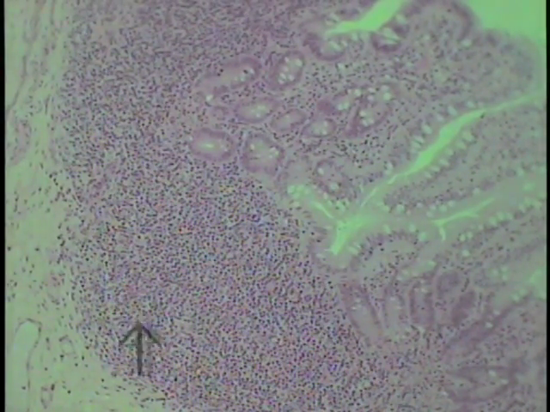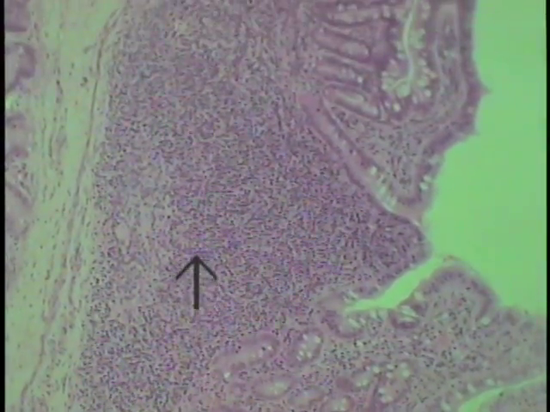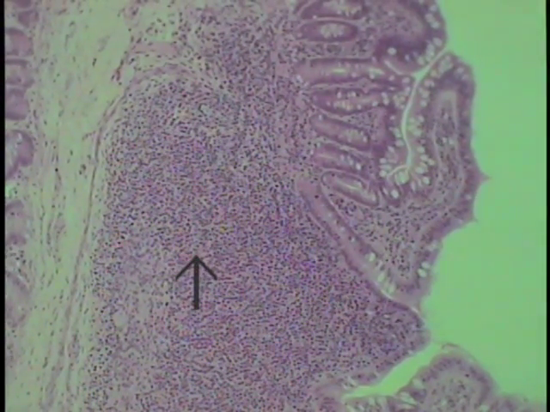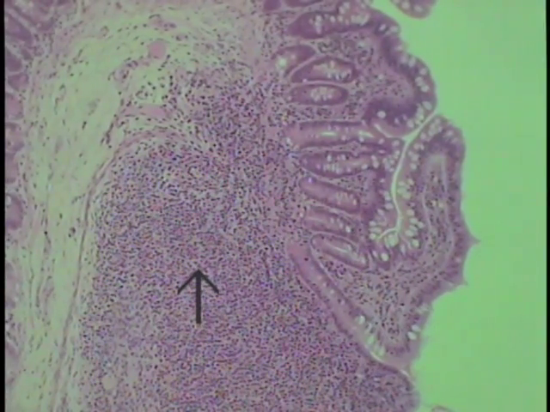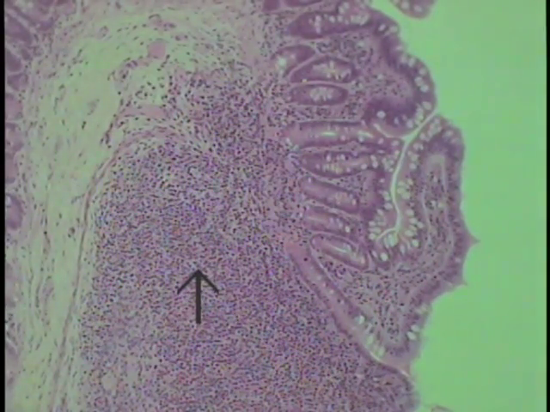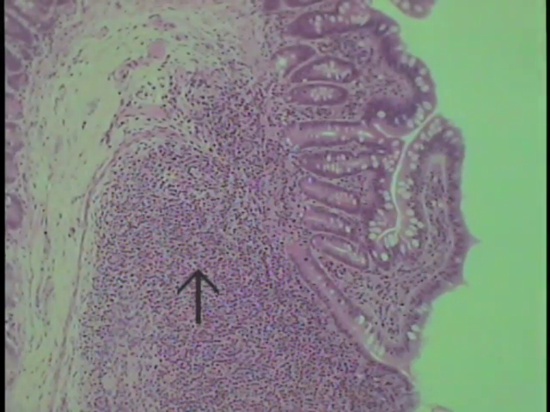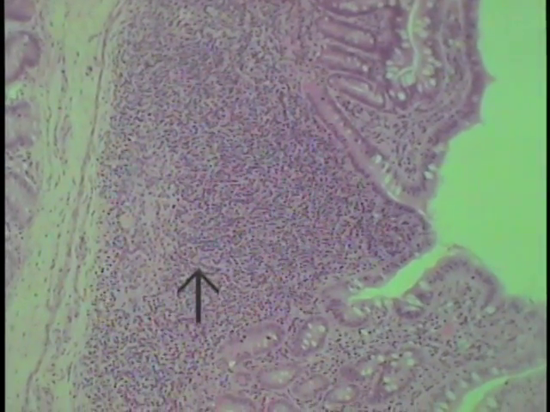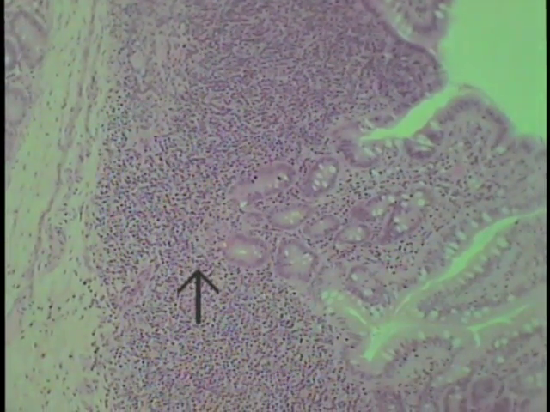So this vast lymphatic accumulation forms lymphatic nodules, several nodules amalgamating together, to form the Peyer's patches. And they extend throughout the lamina propria and even take over portions of the submucosa. Please be aware that these large lymphatic nodules are found scattered throughout the alimentary canal, beginning in the esophagus, found in the stomach, found in other regions of the small intestine as well as the ileum, and extend all the way down through the various segments of the colon and down into the rectum. It is just that in the ileum, they seem to have their zenith, or greatest development.